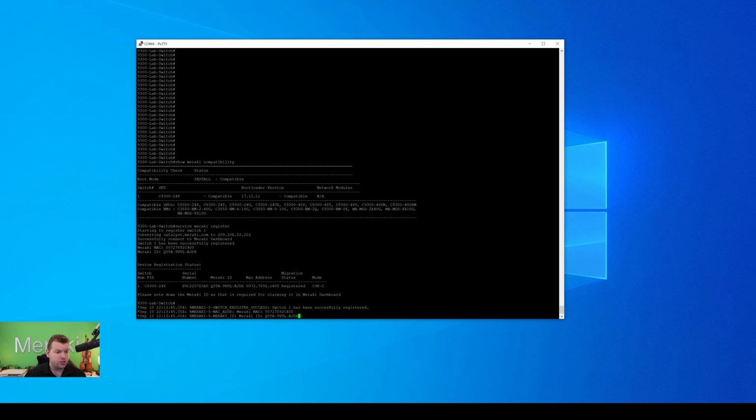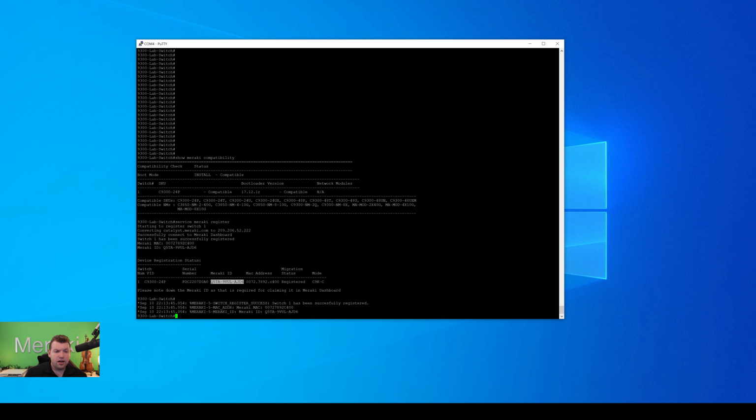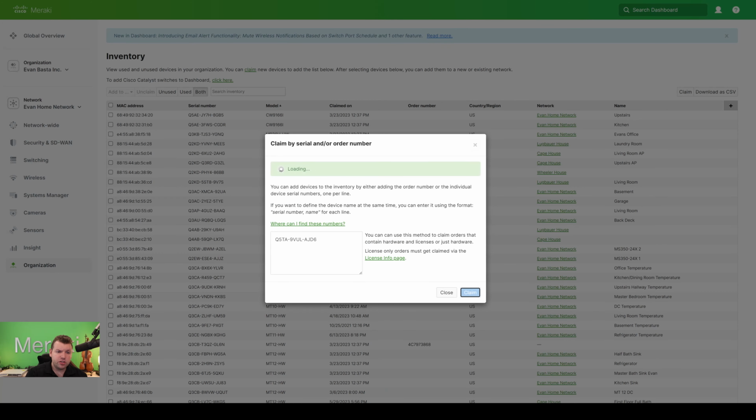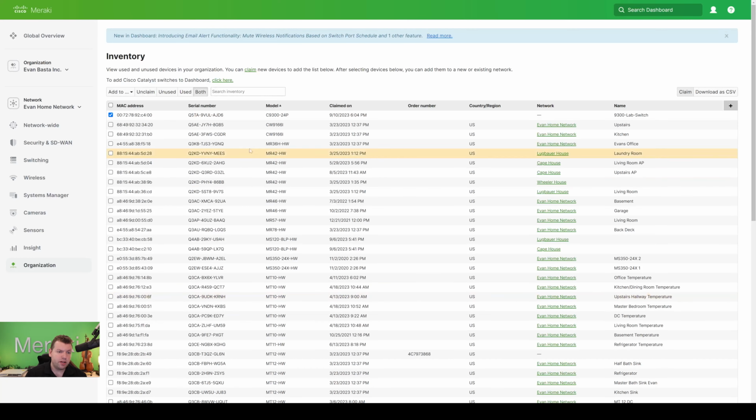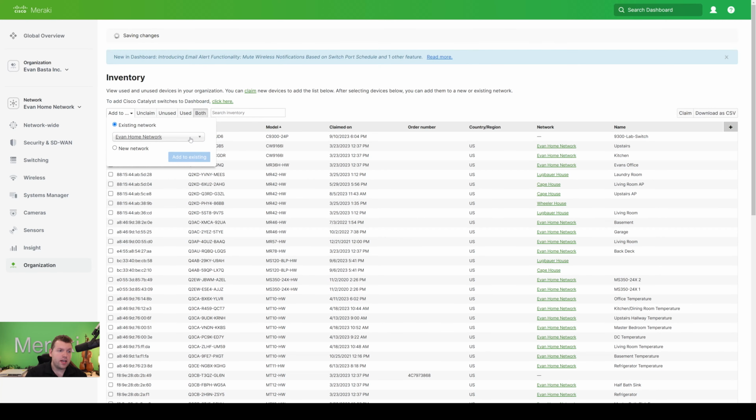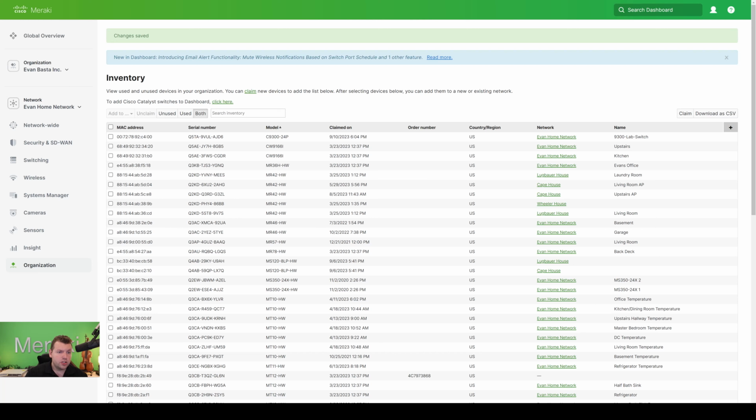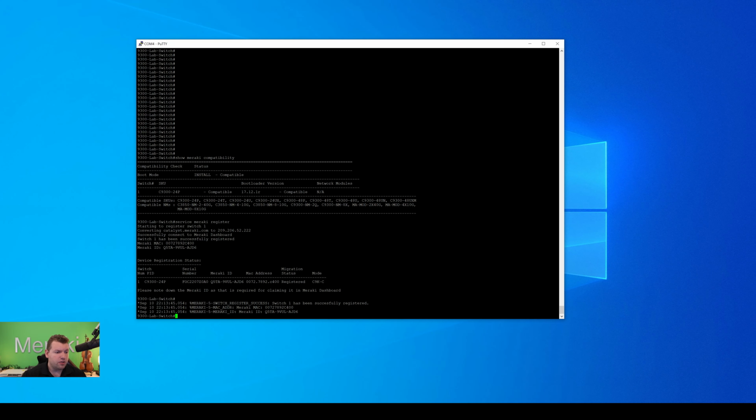Great, so we're going to issue the service Meraki register command, and you're going to see a Meraki ID appear. We're going to copy and paste that Meraki ID, and then we're going to transition over to our Meraki dashboard. And under Organization Configure, we're going to go to our inventory, and we're going to claim this serial number that was generated from the Catalyst switch. We're also going to add that to our network, which is a combined network or a switch network. Switching back over to the console, we're going to issue our final command, which is the service Meraki start.